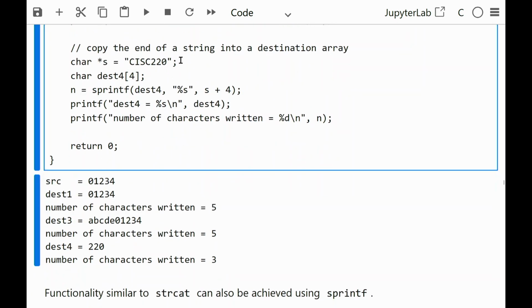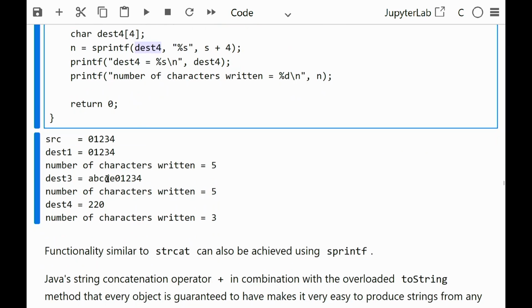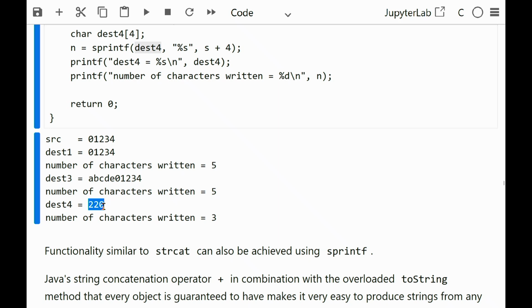And of course, finally, you can write part of a string into the destination. I can write part of this string into this array here. So I think here I'm writing the 220 into dest4. What string am I writing? Well, I'd like to write the 220 part of sys220. So I need a pointer to the first 2. That's s plus 1, plus 2, plus 3, plus 4. So there's my source string. I'm just going to write into the beginning of dest4, and you can see down here that we get 220.